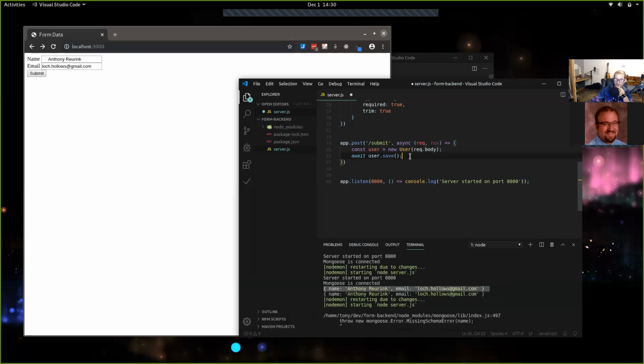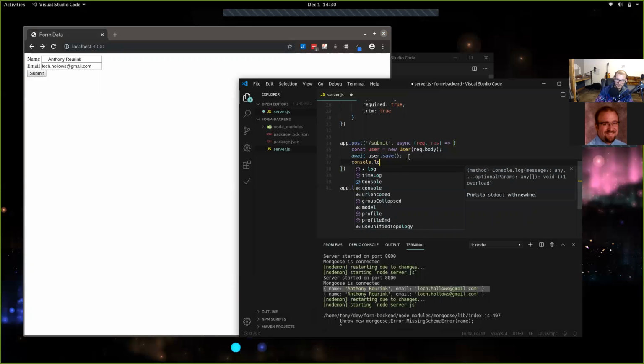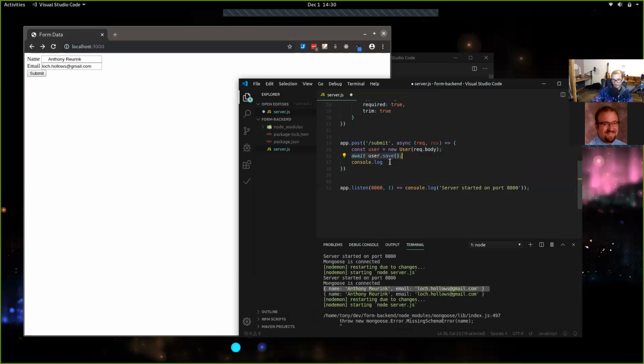So essentially, if I put another function after this command right here, it would probably fire off and be executed before this is finished.